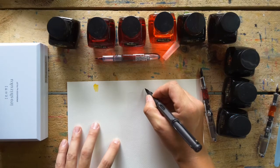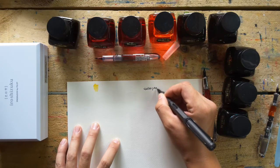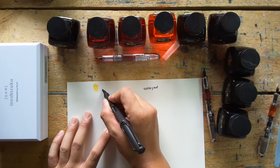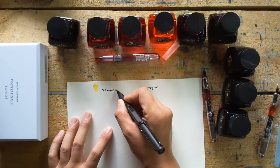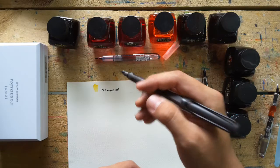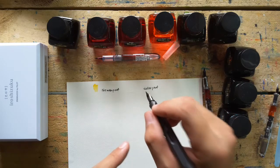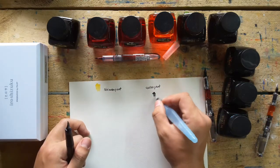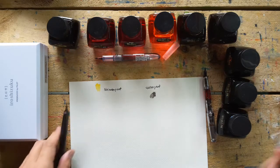I just write something on the paper. I want the video to be short, so I don't care about the writing right now. I write with waterproof and not waterproof ink. This pen is my Lamy, the black one. When I paint with watercolor and draw details, I use the waterproof pen. Let me show you why you should not use a waterproof pen for this. Okay, like that. And now I'll show you the other one, the not waterproof pen.